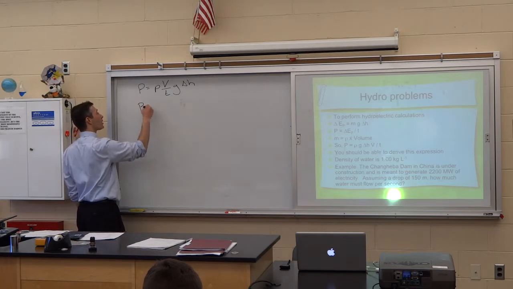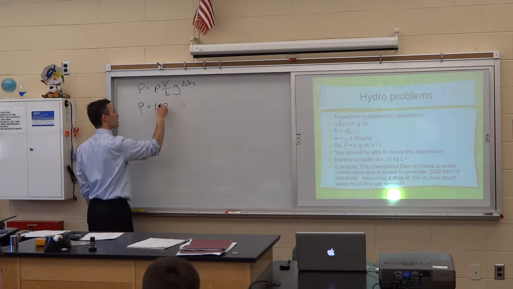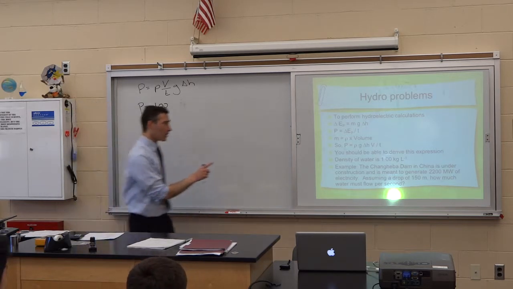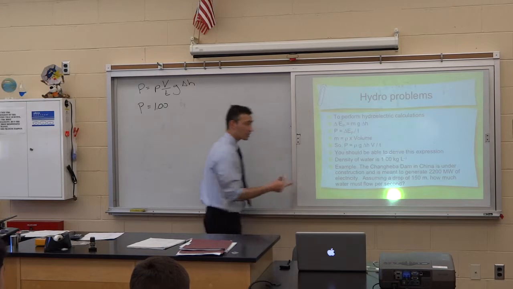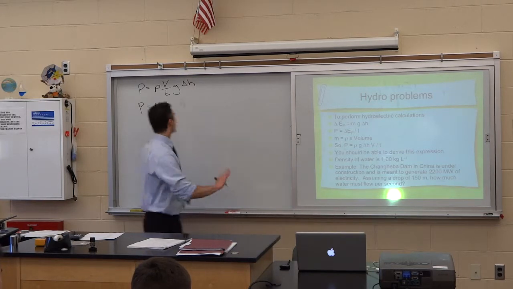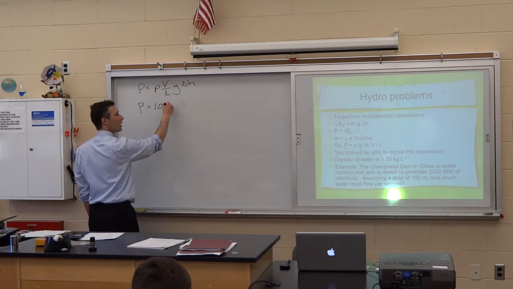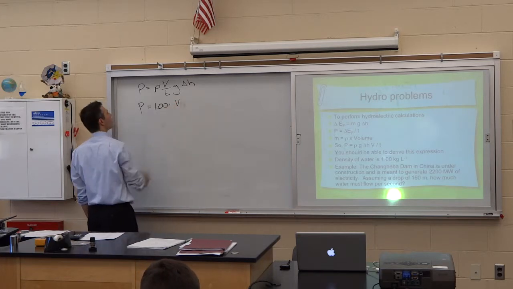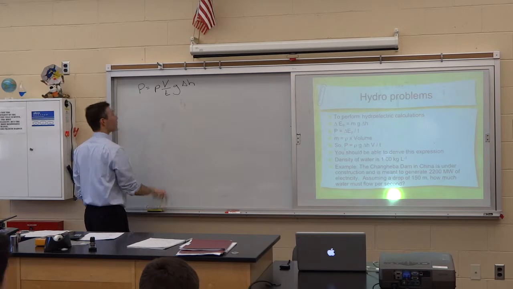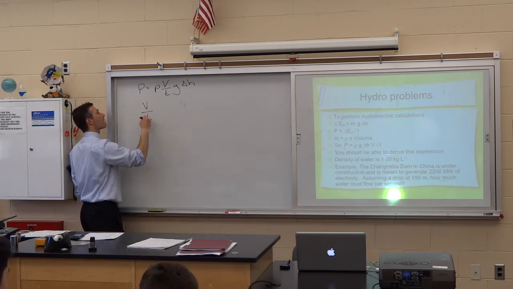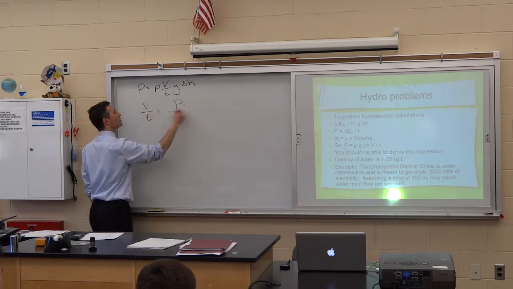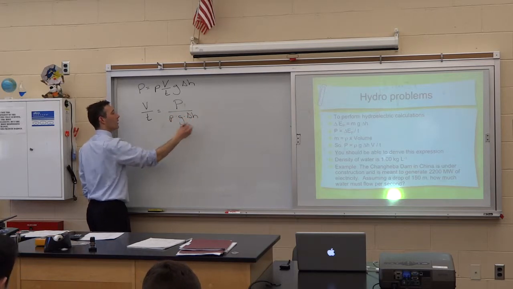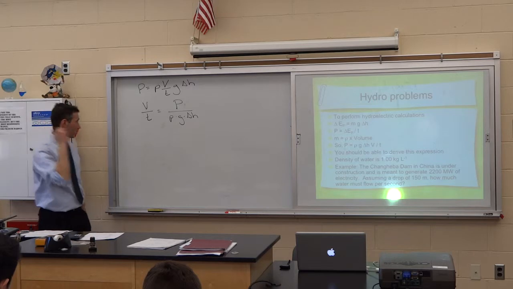So the density of water we said is 1 kilogram per liter. Now, is that a good unit for me? It's probably fine. That'll just mean that my answer is in liters per second, which is fine. We want to find the volumetric flow rate, so I should isolate for it first. I'm going to do the power divided by the density times gravity times the drop in height.